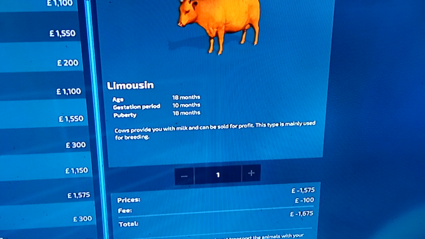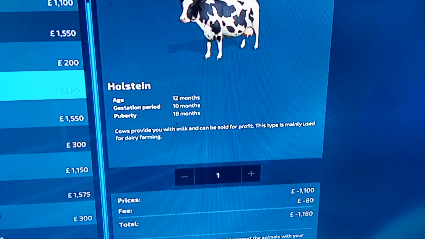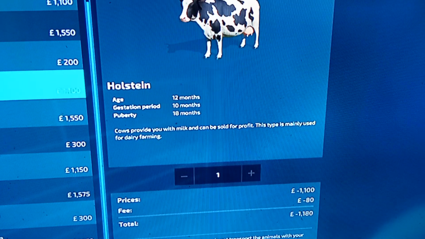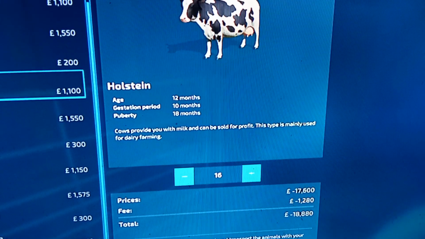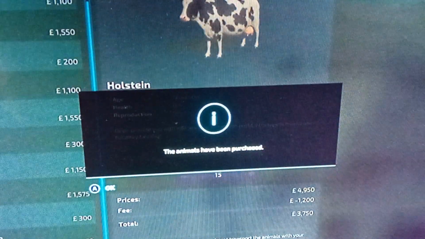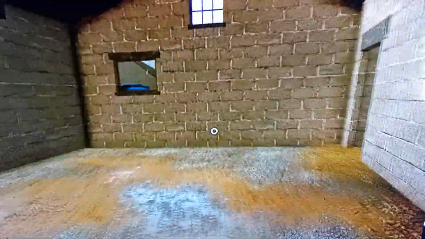So for the cows, they're young. I'm going for old ones. We'll go for 15. Not too expensive. Hello, pal, how are you doing? Right, pal.